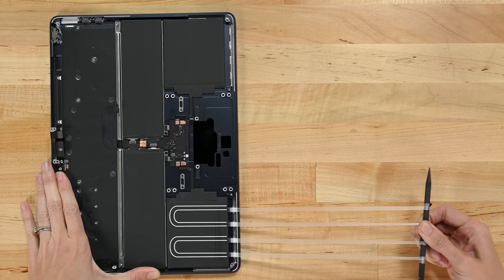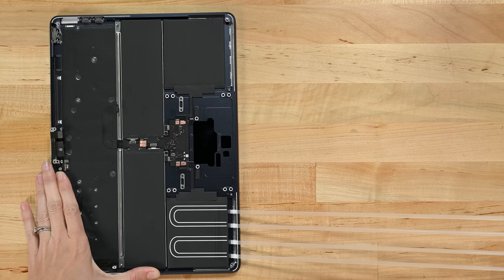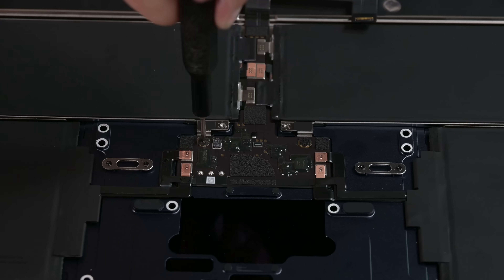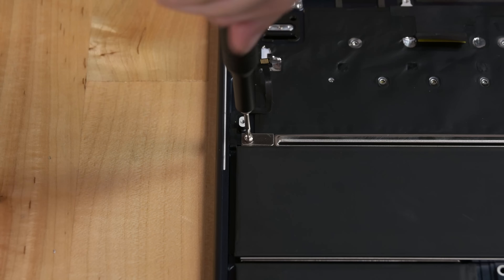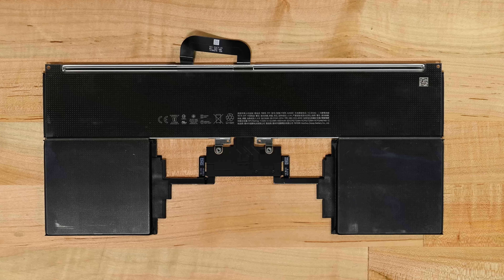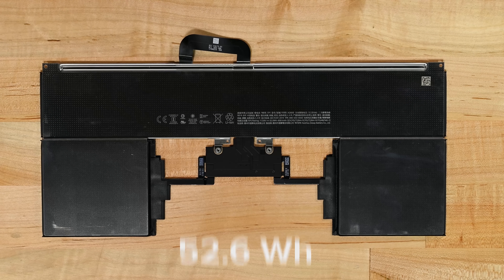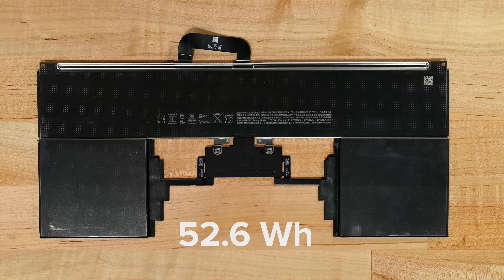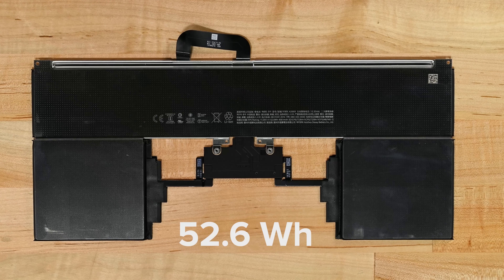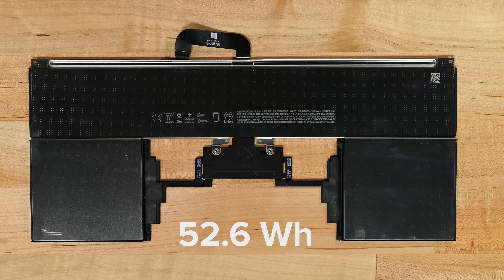Granted, these are a very slick horseshoe shape, which means that if one tab breaks, the other tab will extract all the remaining adhesive. Stretch-release honestly can't be beat — except by these screws. Reusable fasteners, my old friends. Like iPhones these days, the specs are on the back, giving us a rating of 52.6 watt-hours. And while it has four separate units, it operates the top two in parallel and the bottom two in series, making it technically a three-cell battery.